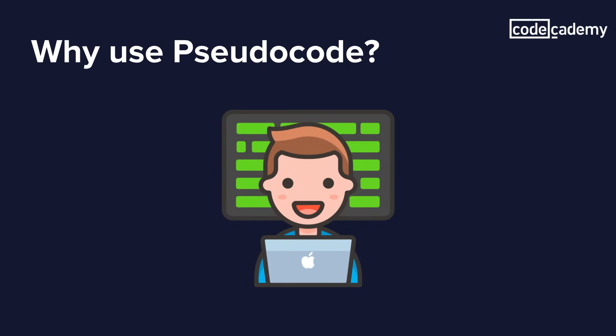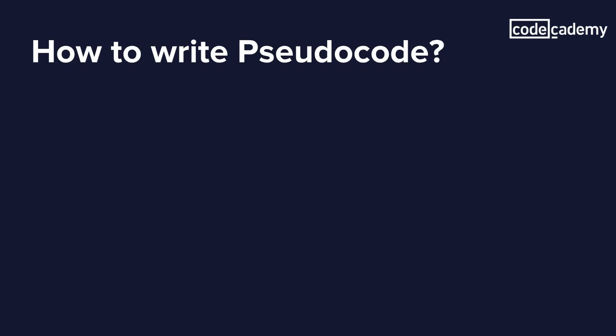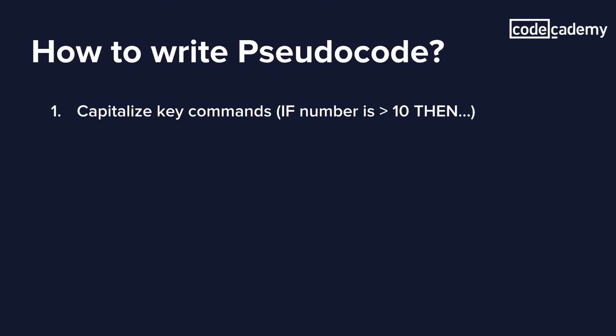So now let's go ahead and see how to actually write pseudocode, and then we'll solve an algorithm together. Pseudocode doesn't have a strict systematic or standard way of being written, so don't think of these as rules — think of these as suggestions on how to get started. For starters, you may need to capitalize commands that will remain in the actual code. So if you're using if statements, for example, it's important to keep those in capital letters. This makes it easier to create code blocks and spot the logic.